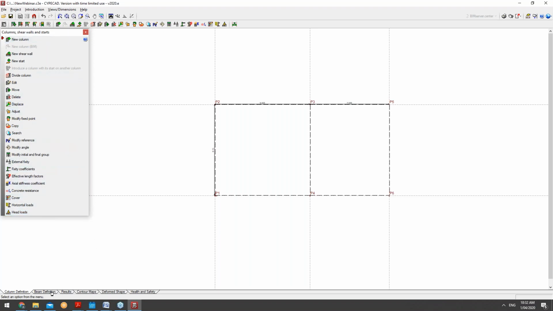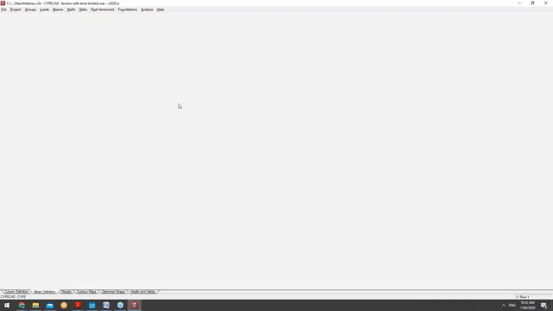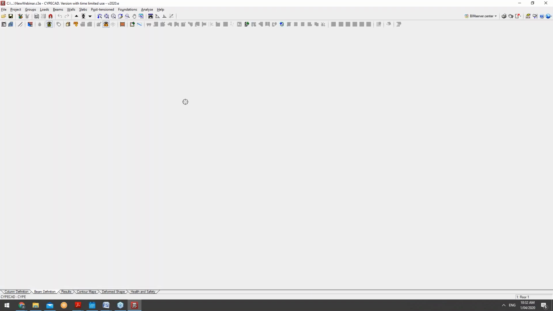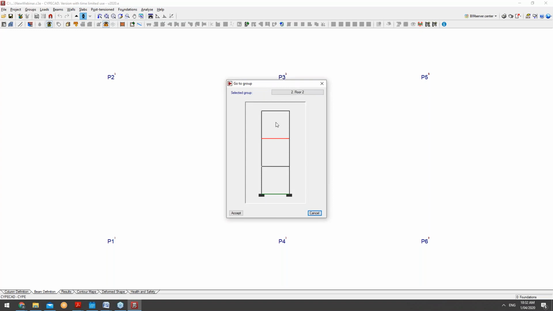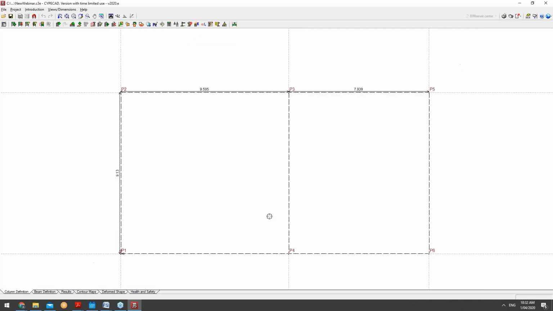Now let's move on. Let's go into beam definition. And you can see here that my beams get defined here quite nicely. So I can come over here into foundations. I'll go down a level. You can see here that I can select the specific level that I want to amend. So this is my floor level. I'm coming to foundation. Oh wait, 1 second. I think I did it incorrectly.